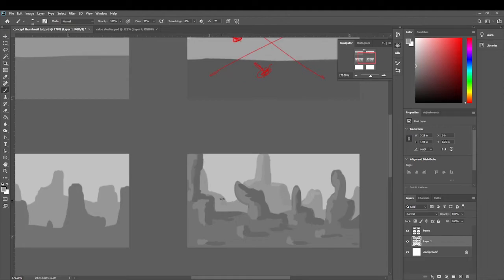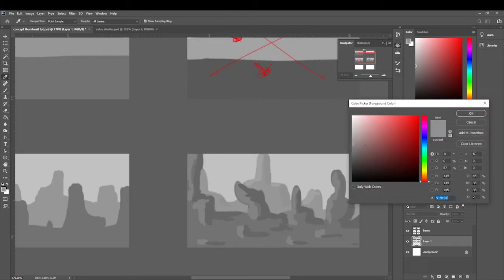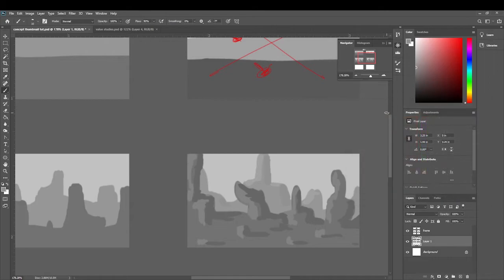I'll maybe take that a little darker just so we can see it. And all this is doing is literally just establishing our tonal values, as we said before. Yeah, so using that light source as our guide.